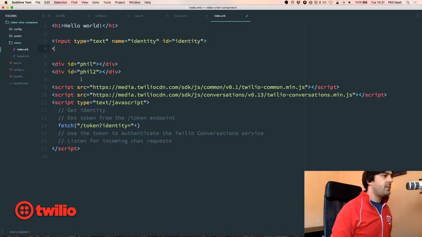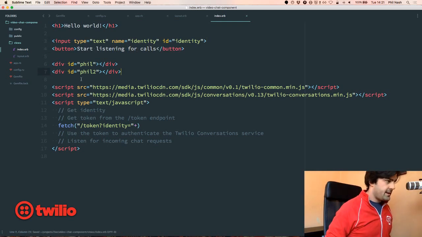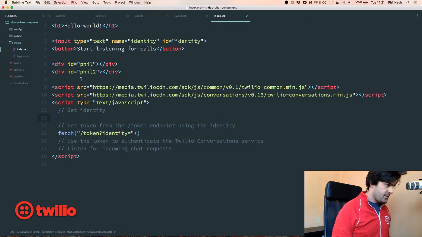We can add an input and then a button which says "start listening for calls." That's what we're going to do right now. So we're going to get an identity, and we're going to get the token from the endpoint using the identity.